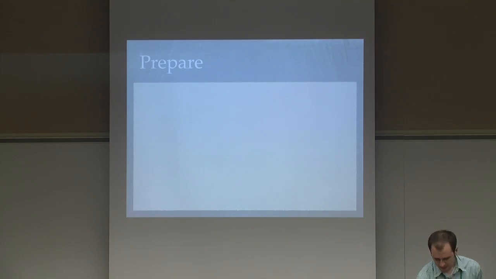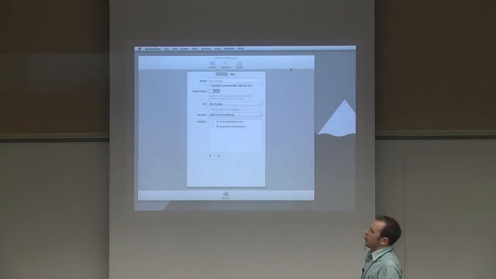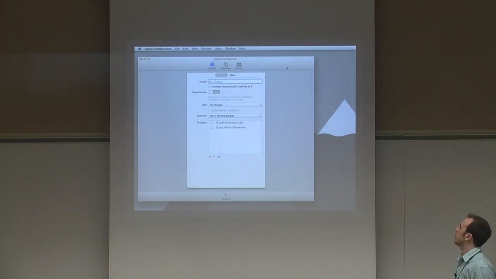Prepare. Because I don't like doing live demos, we're going to look at preparing a device. If you haven't looked at it, it's kind of nice just to look through and see what the functionality of the app is. If you want to set an egg timer for 10 minutes, so you can have somebody wake you up. But just looking at Configurator, because it's great to talk about it, and sometimes you look at it like, oh, where is this stuff? Well, we're going to take a look.